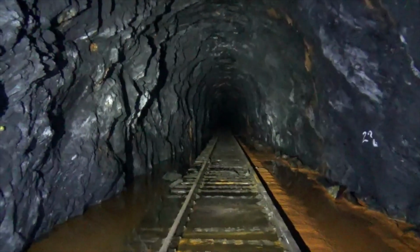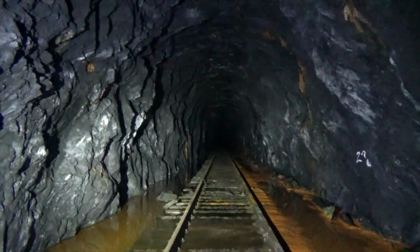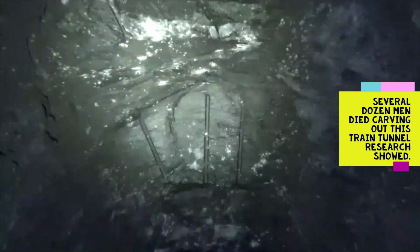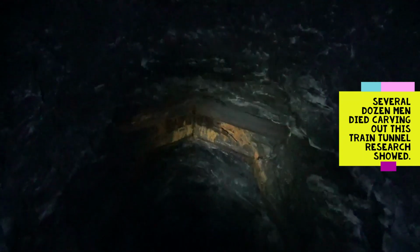Can you kill your light real quick? Underexpose this real quick, but wow. So here is the train tunnel roof, and you could see the drill holes from when they were driving. They would have driven from the top and worked their way down. And you can see where they had some worries for reinforcing the roof. Amazing.